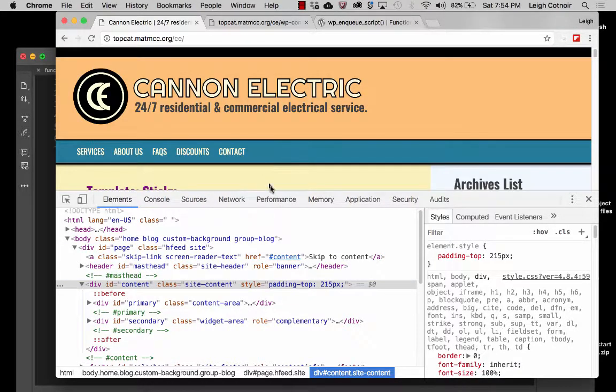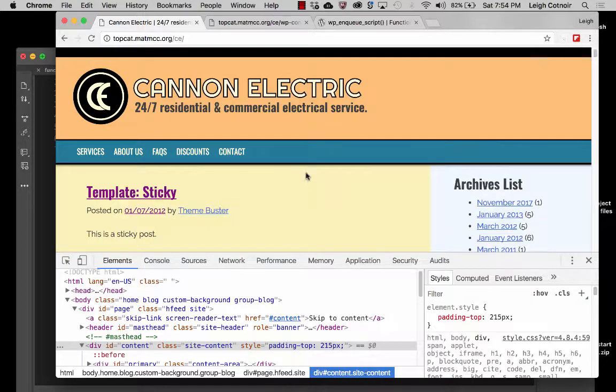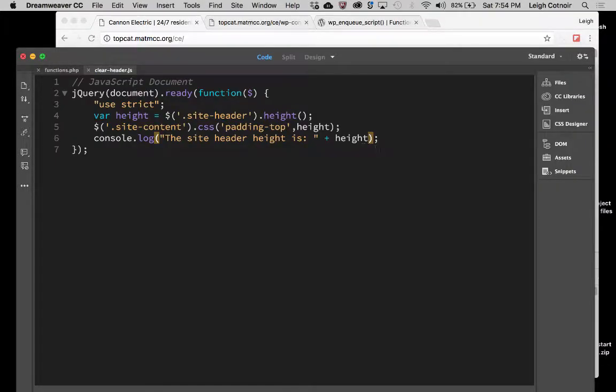If I wanted that to not just cinch right up to the top, then what I could also do is add some value at the end. I need to make sure I'm doing it in the right spot. I don't want to change the console. I need to make sure I'm doing it up here where I'm actually changing the CSS. So I do something like height, and then you add a plus symbol, as I said before. In this case, the plus symbol is actually going to add it because I'm going to add a numeric value. If I put 50, I don't need to put px at the end. It knows that it's going to be pixels. So I'll save this, and let's put that up there, and we'll do a new test.